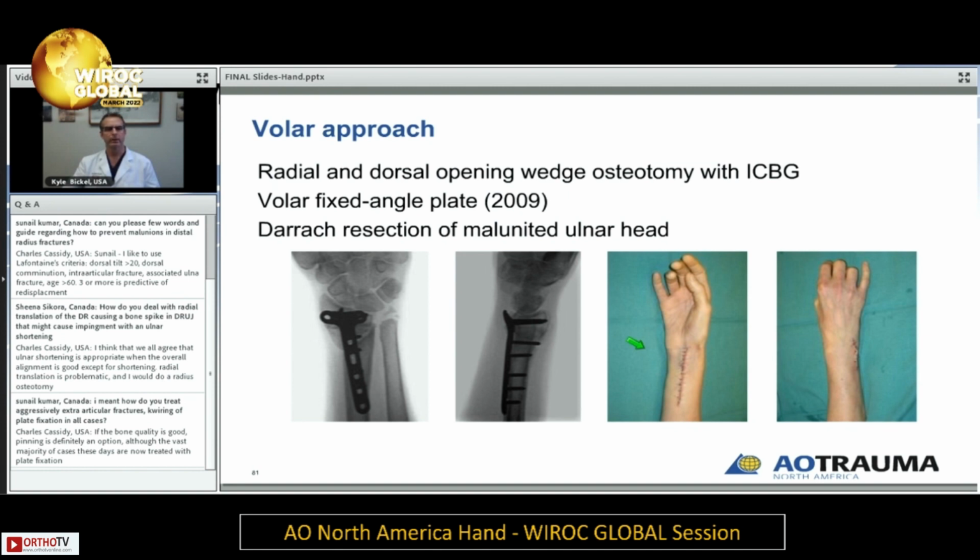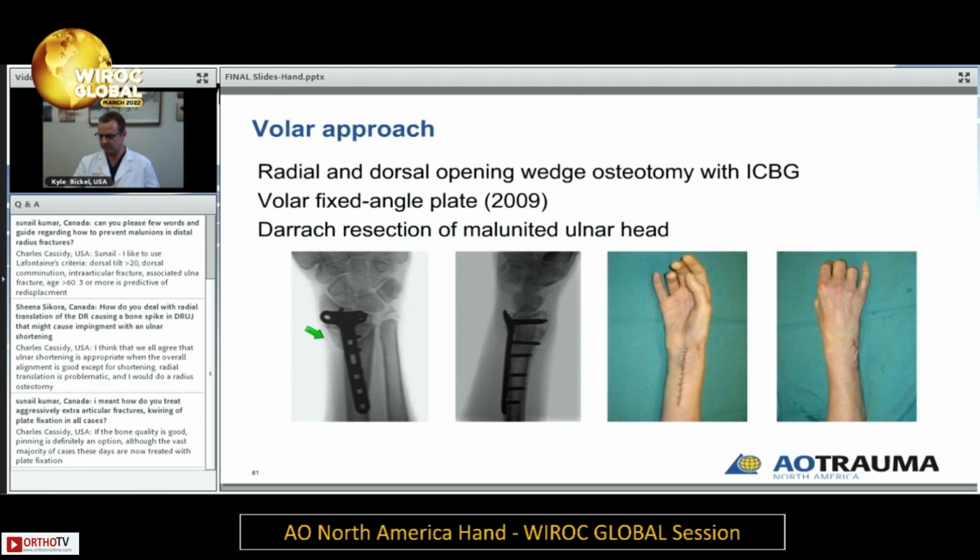So initially, the plate was put on with the shaft coming off in an ulnar direction like this, because the radius was really sitting down here. As we used the plate to then lever out that radial articular surface until we restored the slope and the length, that created quite a large defect with really no continuity on the ulnar side. There was no cortical continuity between these two segments. So a corticocancellous iliac crest bone graft was inserted for structural stability, and then the whole construct was stable.